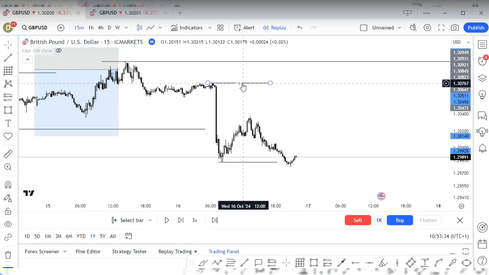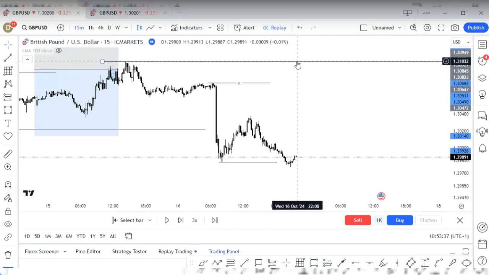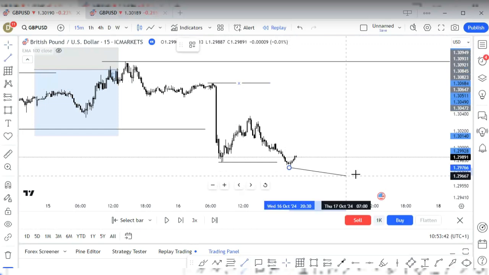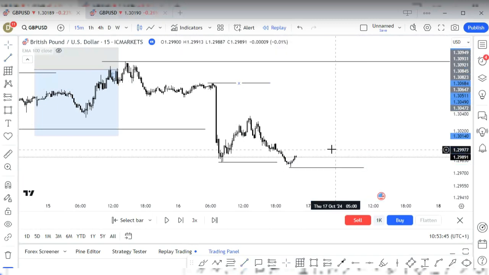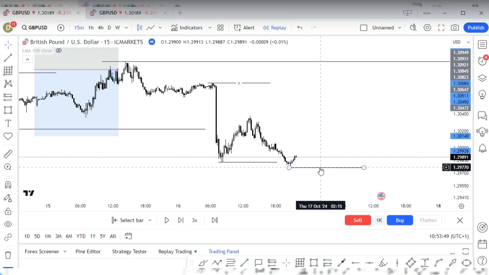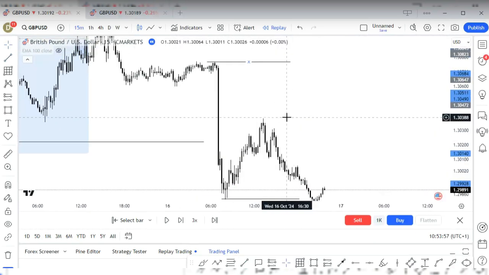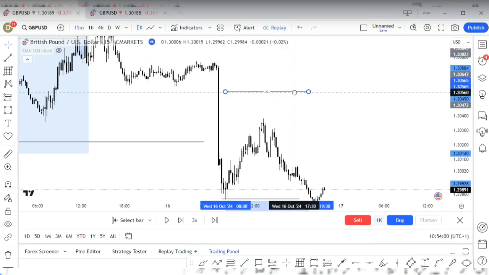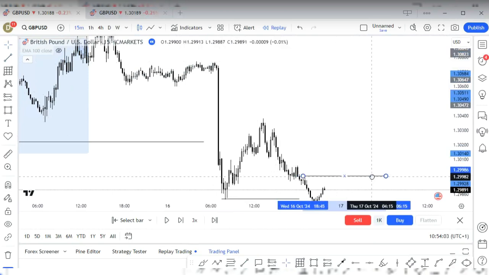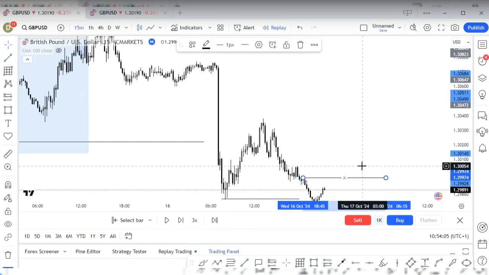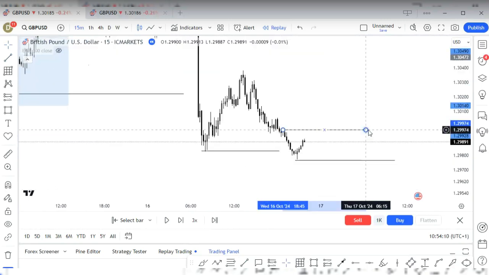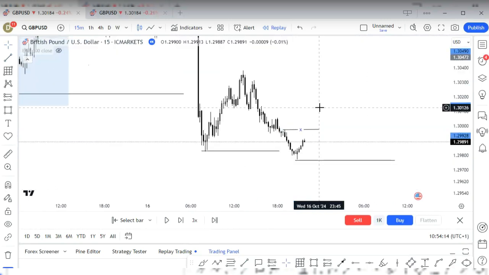So in this scenario, this is our high that we are ranging from, and this is our low that the market has created. If market takes out this high, change of character. If market takes out this low with inducement taken out, then we have break of structure. In this scenario, market has created another inducement below. So what we are doing is shifting our inducement to the last one that the market created.